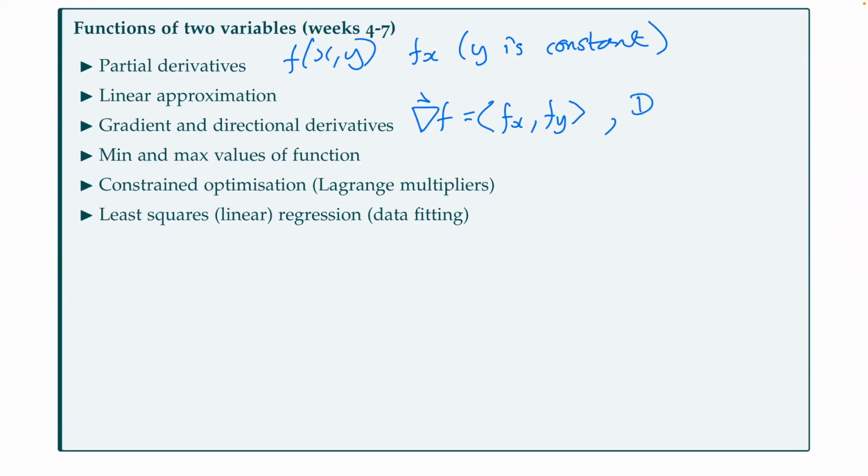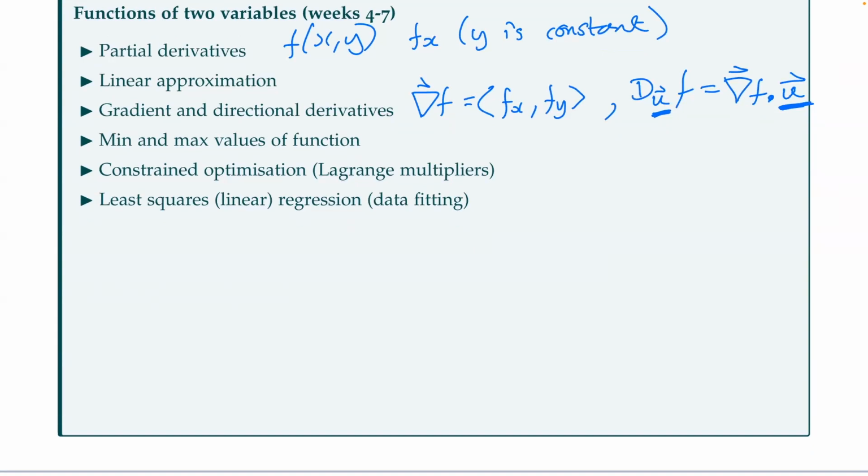But if we want to look in an arbitrary direction for a unit vector u, remember u has to be a unit vector, so you might need to rescale it. If we want to look in an arbitrary direction, rather than say looking straight up the hill, we're looking, say, a little bit off to the left or the right or down the hill, then we need to take the dot product between our gradient vector and that unit vector u. Again, just to emphasize that u needs to be a unit vector, so it has length 1.